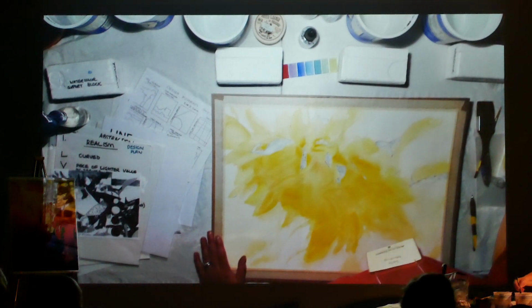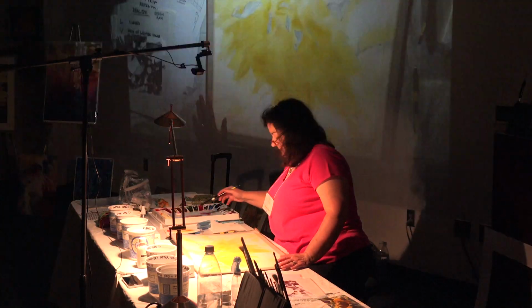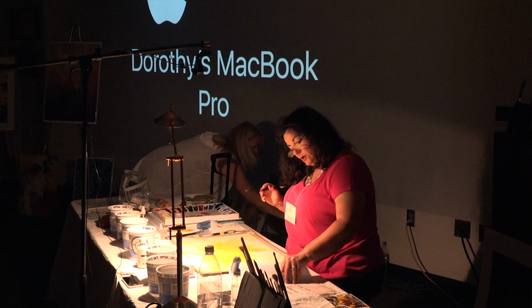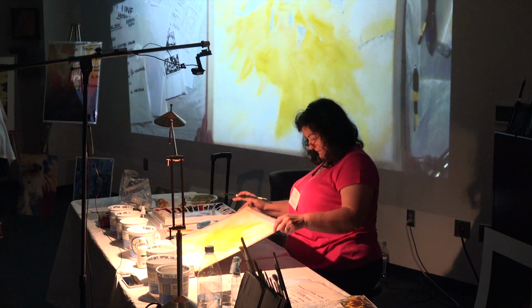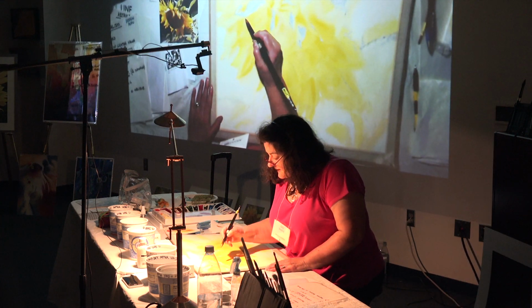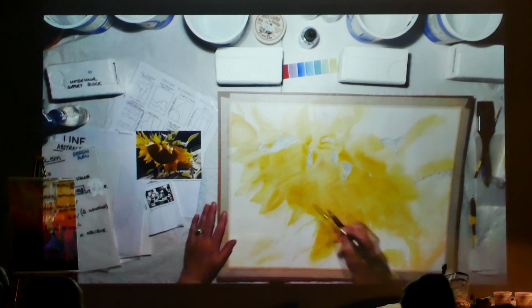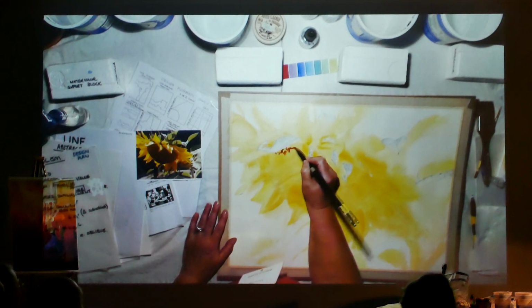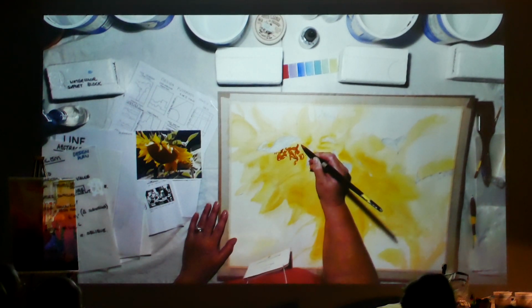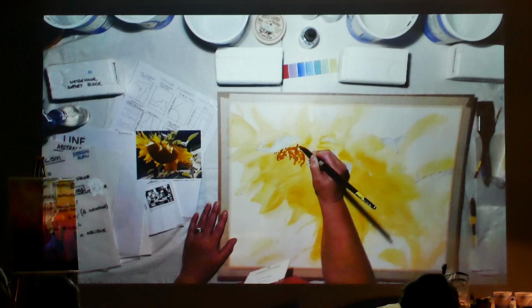Okay, I should start with the lightest color, so I'm going to start with my browns. Now I have to swap back to the other photo. Everything does sprout legs here, I tell you. Okay, so this is now scumbling. Oh, she's got blue all over here. Watch me put blue all over this. Okay, so this is called scumbling. You can really get into this. I am going to be careful around this particular little funky petal.